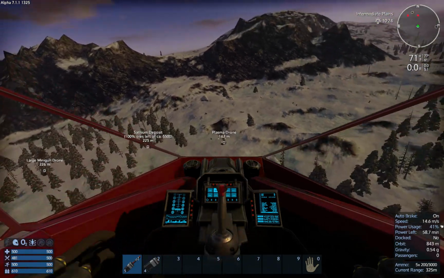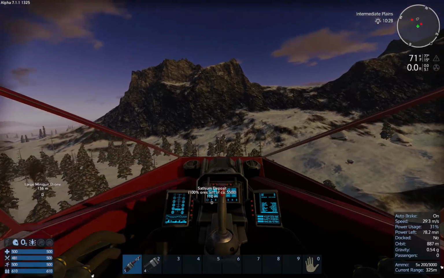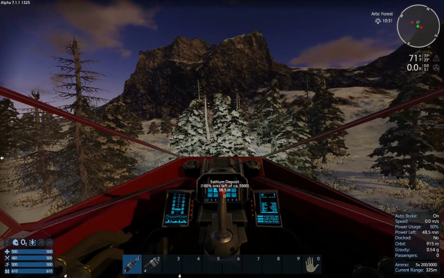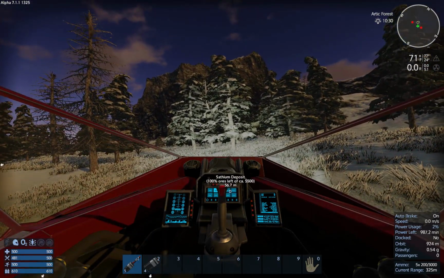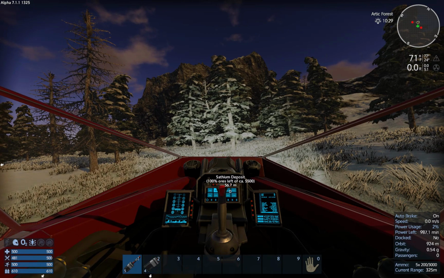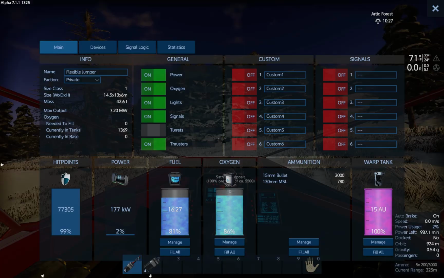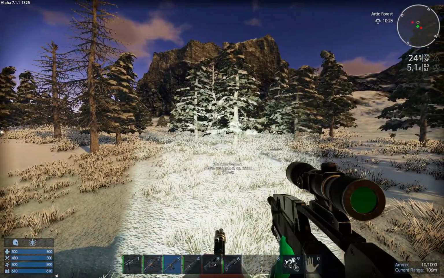There's some sathium. Nice. 5,500 sathium. Not too bad. Sneak right in here. Make sure our power usage is low. And I'm going to refill the warp tank before I forget. Let's get some. Let's get some.